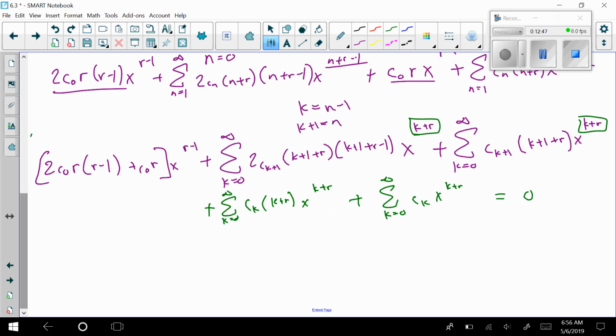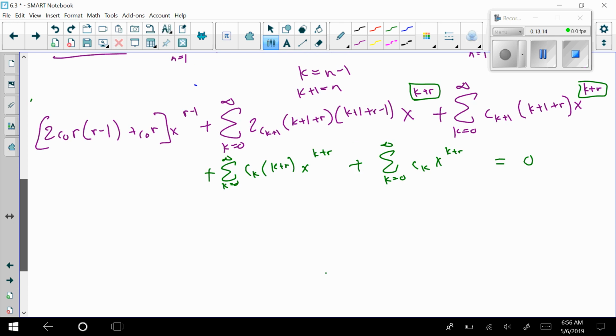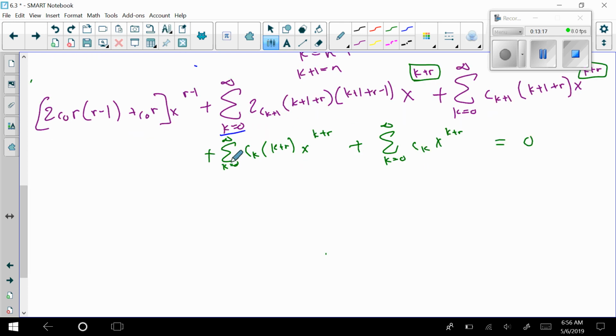Obviously, as we're going through the problem, it's very wise to pause the video and make sure that you're understanding where I'm getting these things and how they're kind of working together here. Okay, so we're moving right along, right? We have this coefficient sitting out here with this x to the r minus 1. That's fine and dandy. The big thing now is to try to make this into one giant summation, which I think I'll be able to do. I already have k equals 0 on all of them, and I already have x to the k plus r for all of them, right, which is going to be extremely helpful here.